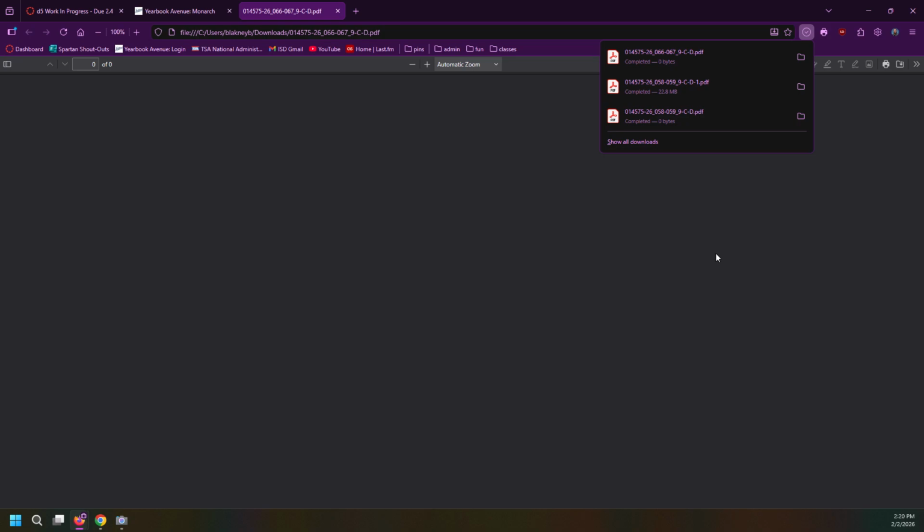Okay, what you're going to see is this little blue circle spinning that's going to show you the background tasks. This one is wrong. Do not send this one to Canvas. You see how there's nothing loading? You see how there's nothing on there? And yet when we go back to Monarch, it doesn't look like anything's changed.